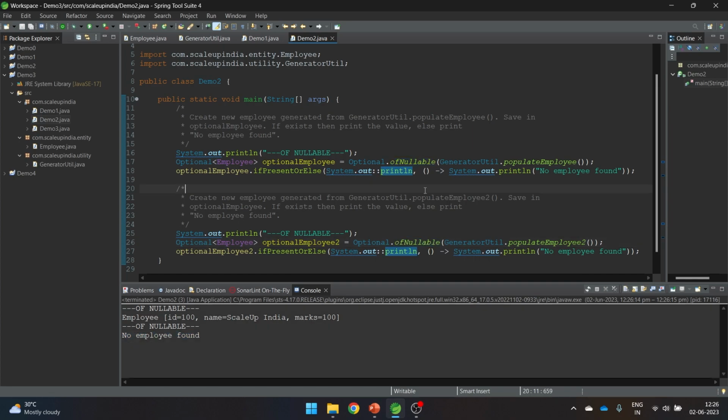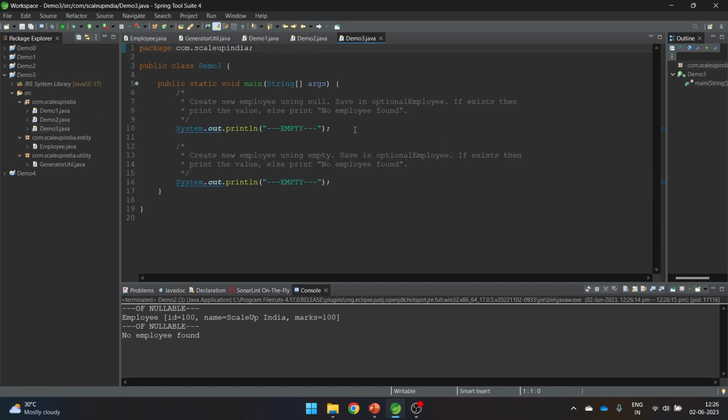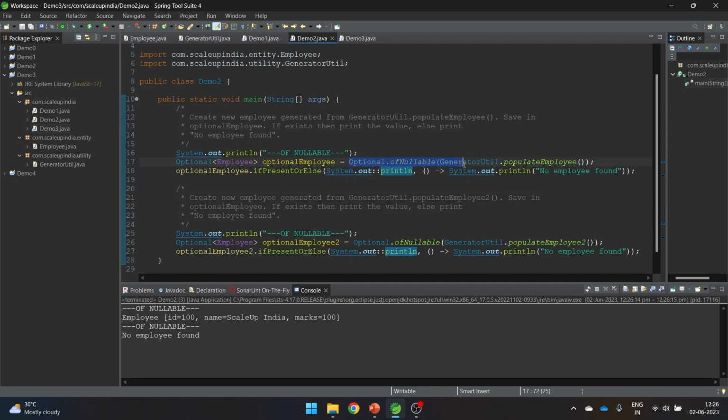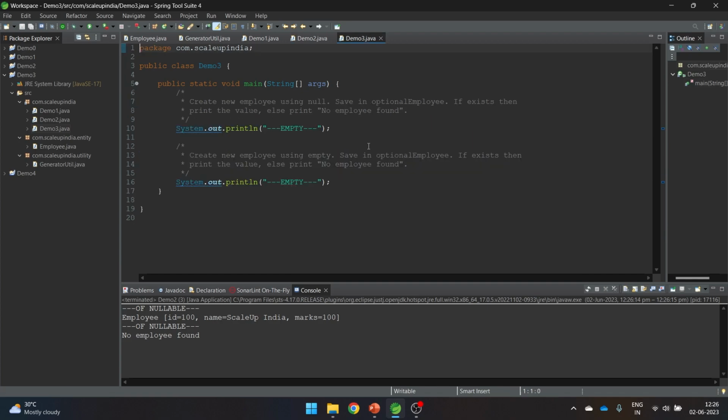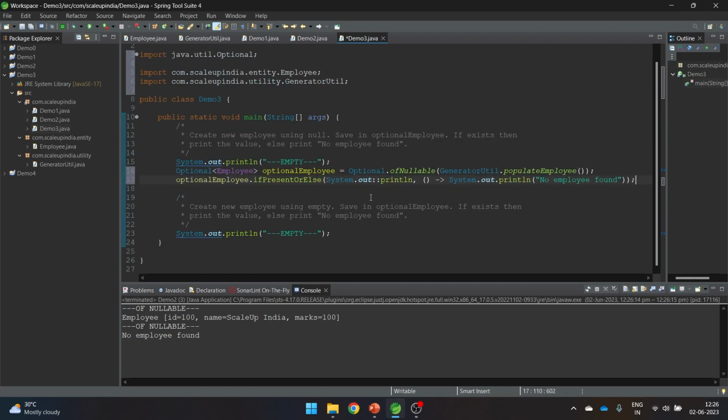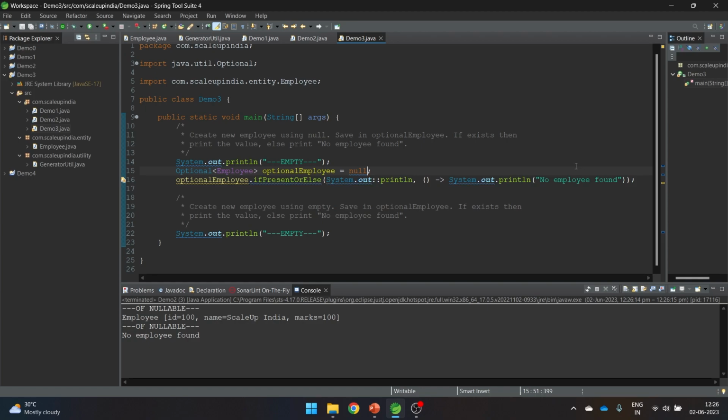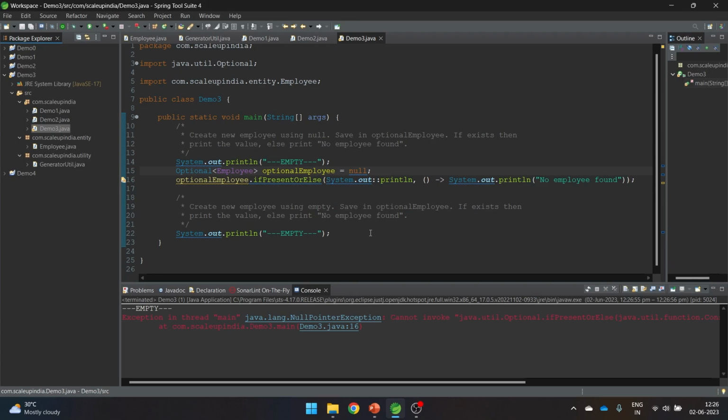So now let's see another way of generating an optional value. We'll go for this demo 3, and here they say create a new employee using null. So it may happen that initially you don't know that this was the way to generate an employee and this was not available. So let's copy this, paste it out here. If you don't know this, by default I guess you will say null because we are not aware of the value, and let's say Control Shift O. So this is looking fine now. Let's execute it, and on executing this we will get an exception.